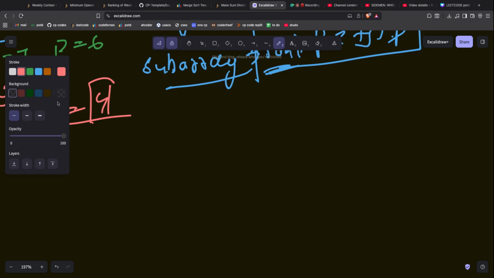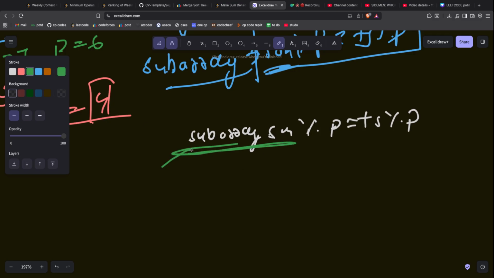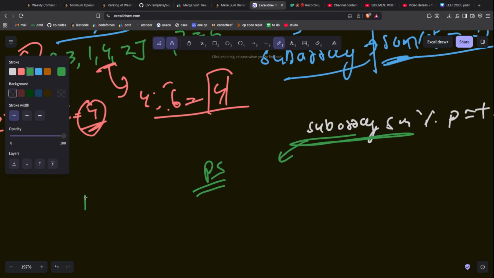How can we generalize it, or how can we use code for this? The property that we were able to see is that subarray sum mod p should be equal to total sum mod p, right? Now whenever we are dealing with subarray sums, we should always come to prefix sums, obviously. So let's say the subarray is from i to j.